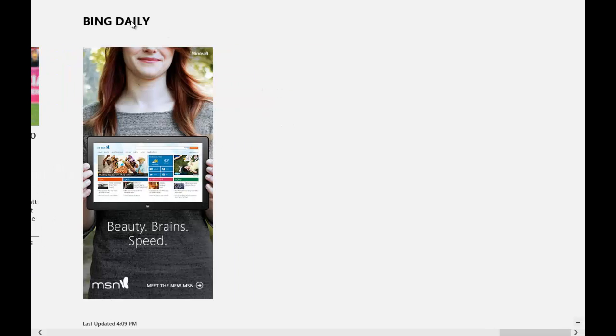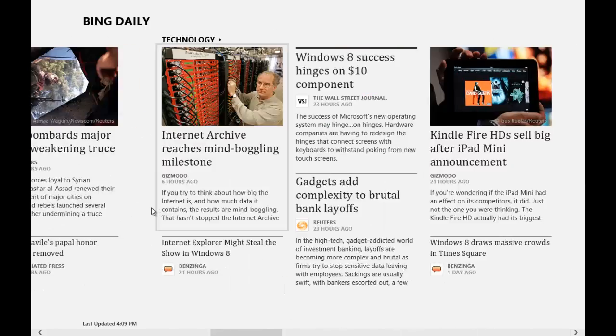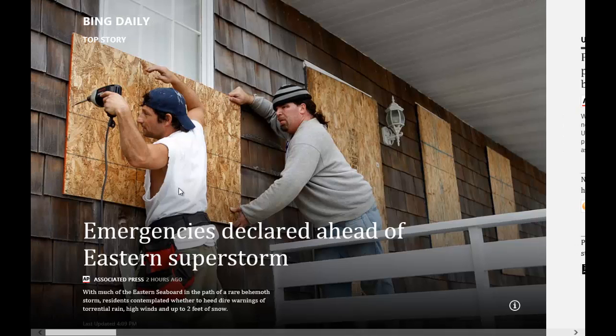The one thing that I like is that the ads aren't like in your face. Like when you go to a web page on the internet and you see an ad, it doesn't just jump in your face and then you have to click away from it. This one is kind of subtle. It's away from everything, and it's not like it's some random advertisement that you really won't want to show. Like this one is an advertisement for the new MSN.com. But it's a pretty nice layout for a news application.